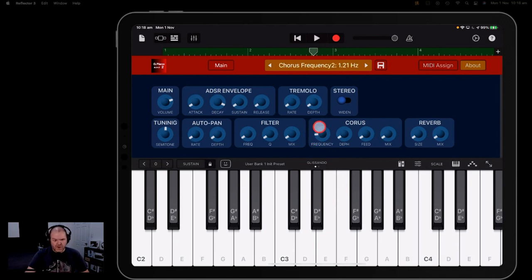We have a chorus here as well. I didn't even play with this. Chorus is always cool. Let's try this. Oh, wow. We might leave the chorus off there, but yeah, you got chorus sound if you want there. And then we got reverb, so we can go with the size of your reverb, and then let's add some big reverb to this mix. Oh wow, so that's actually not a bad sound. That's not a bad sound for this.